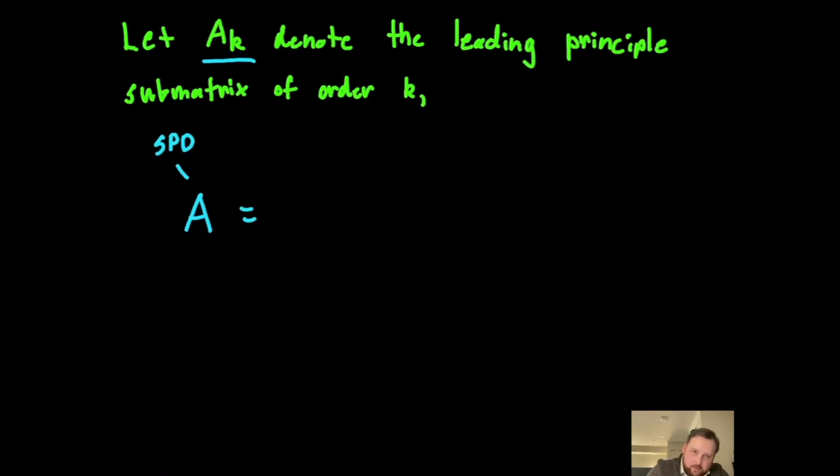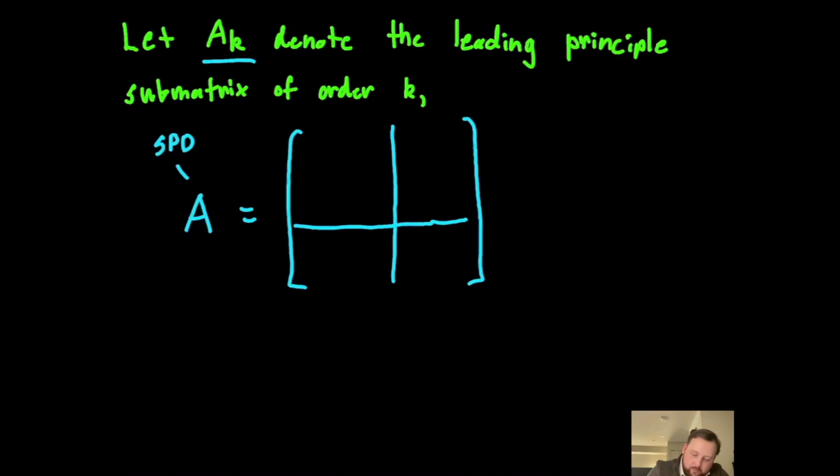I'm going to write it in block form like this. Here I'll block it off as these different blocks. And so this upper left block is of size k by k, right? So this is k, this is k. And then there are other blocks here, like some Y_k block, some Z_k block. I think you get the picture, right? And this would have to be the transpose of the other Y_k. All this A_k is saying is, take the first k rows and columns, take the matrix formed by those, and consider it separately, right?